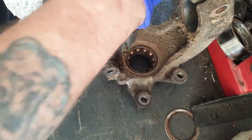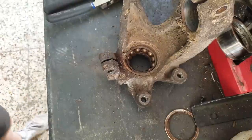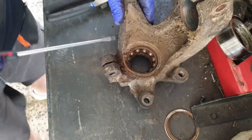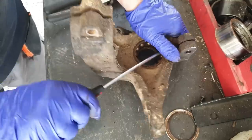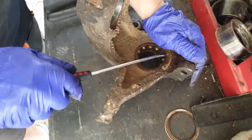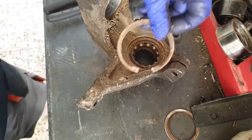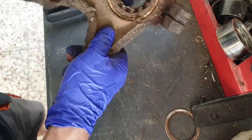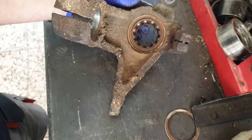Well, one side's moving. I've lifted this side up here. So what I'll do is get a screwdriver and just peel it round all the way. Yeah, so this side's actually out of where it lives. So we can get the screwdriver and just start peeling it round. But keep your hand over it a little bit in case it decides to spring up and bite you. Clear off this bit of crud.